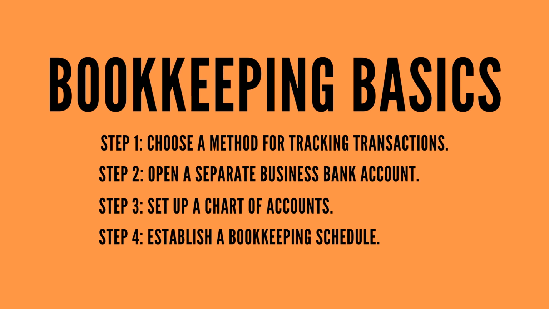Step 1, choose a method for tracking transactions. You can either do this manually using spreadsheets or go for accounting software like QuickBooks or Xero. If you're a freelancer or have a small operation, you might start with Excel. But as you grow, automating your bookkeeping will save you time and reduce errors. Example: a freelance graphic designer using Excel to track client payments may later switch to QuickBooks as the client base grows, saving them hours each week.